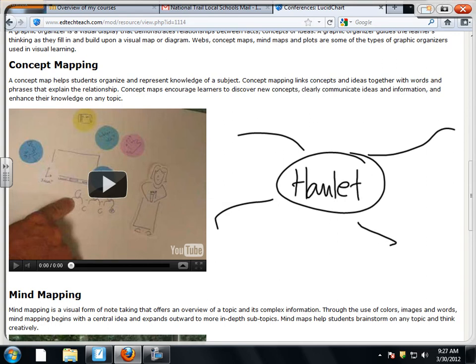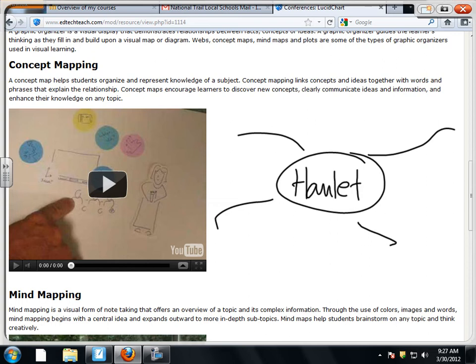We can talk about the major characters and the plot line. And the idea with using graphical tools like this is there are a lot of students that will remember it. In fact, the person who came up with the mind map in general says it's the only way people remember. His opinion is if you use a mind map, you remember everything because mind maps organize things the way your brain does. If you use mind maps to help students take notes, or graphical organizers, really kind of the same thing, then your students will remember.